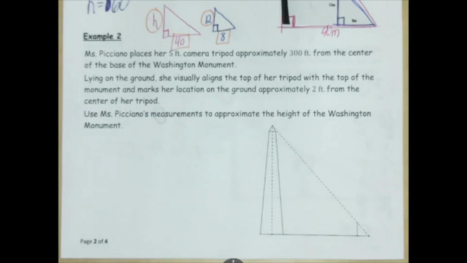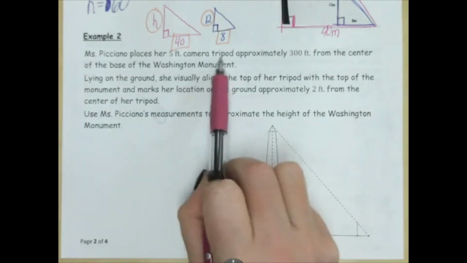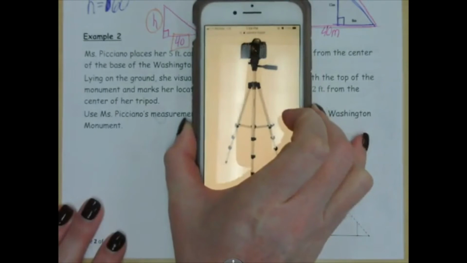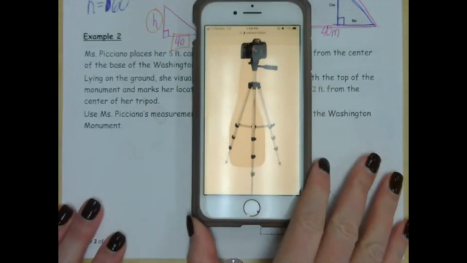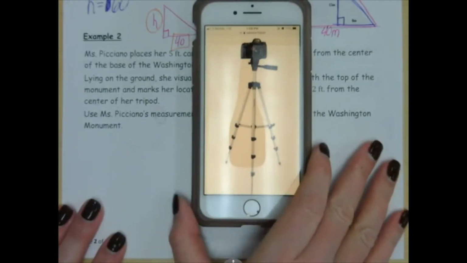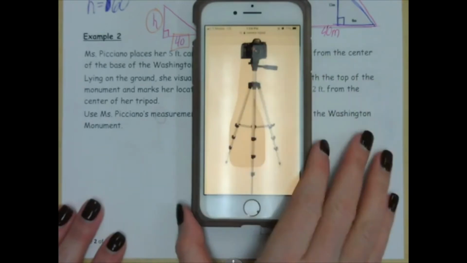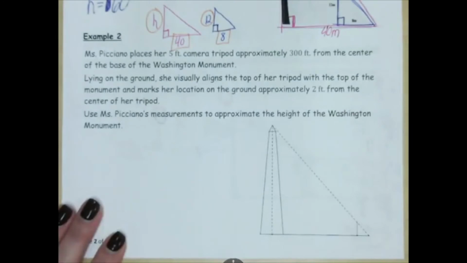So before we go anywhere with this question, I don't know how many of you might know what a camera tripod is. So I pulled one up on my phone here. I'm just going to put it under the camera so you guys can see. That's what a camera tripod looks like. Tri means 3. So it has 3 legs, if you can see that, and then the camera just sits on top, all right? Pull this back to the side.